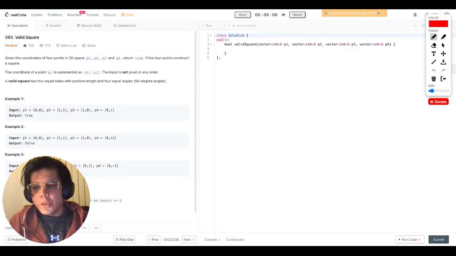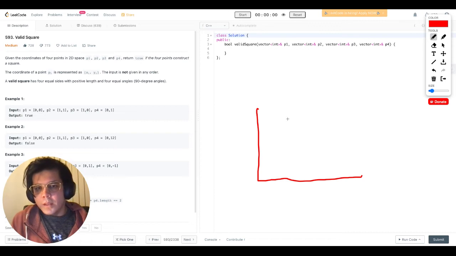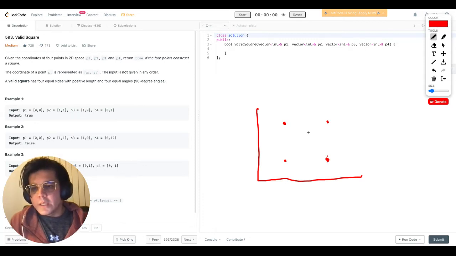So I'm going to try to show you what I consider to be a geometry-based kind of clever way of solving this problem. So what the problem is saying is that we have a hypothetical plane like this, and we have 4 points in it, like so. And we find ourselves in the need of determining if these points form a square, because any kind of misplacement can represent a different thing entirely. So how can we figure out if it's a square?